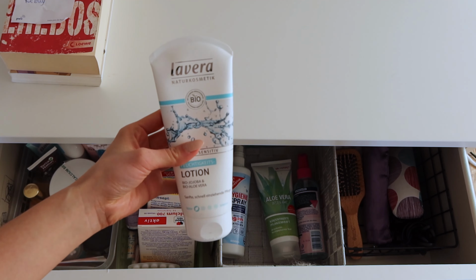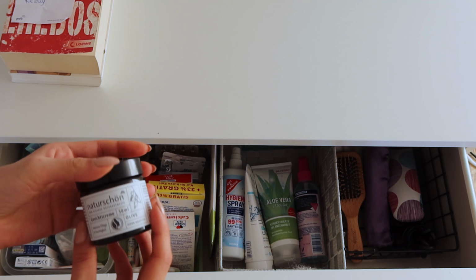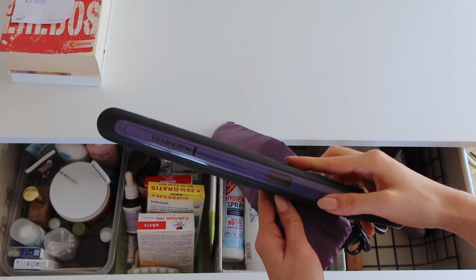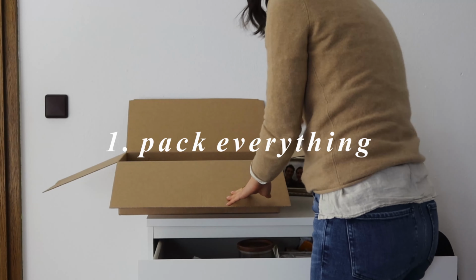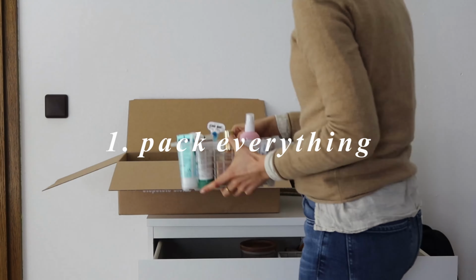I showed it in the room tour, and there's just too much stuff. I feel like I could live with less. It's hard to believe that I would need so many products and so many beauty self-care items. So I wanted to apply the packing party method to that drawer. So the first step was, of course, to get everything out of the drawer and to pack it into a box.